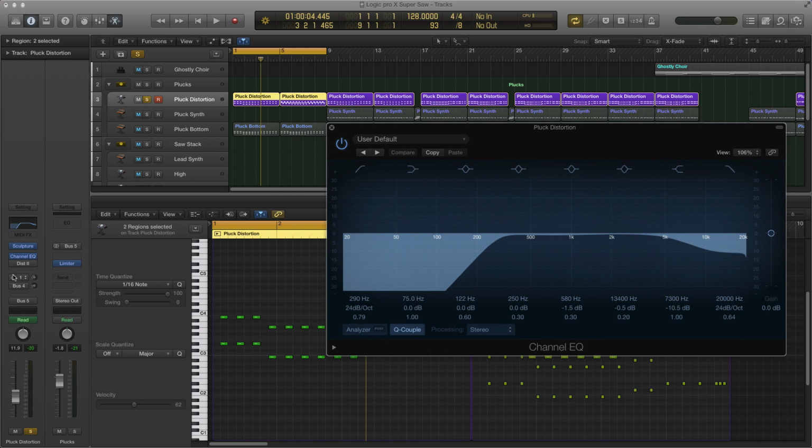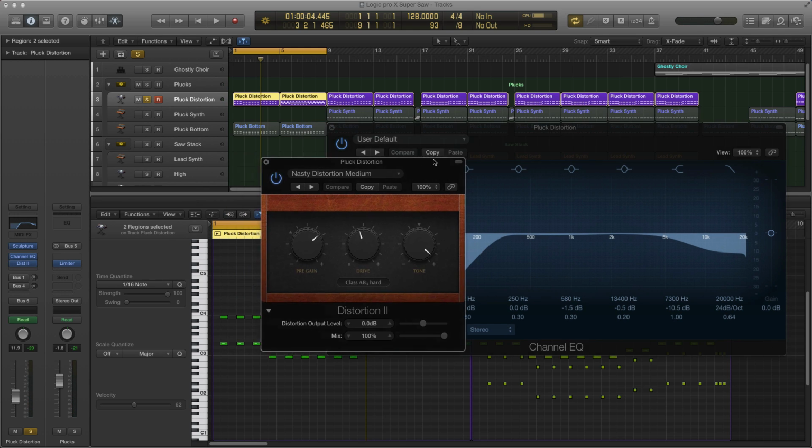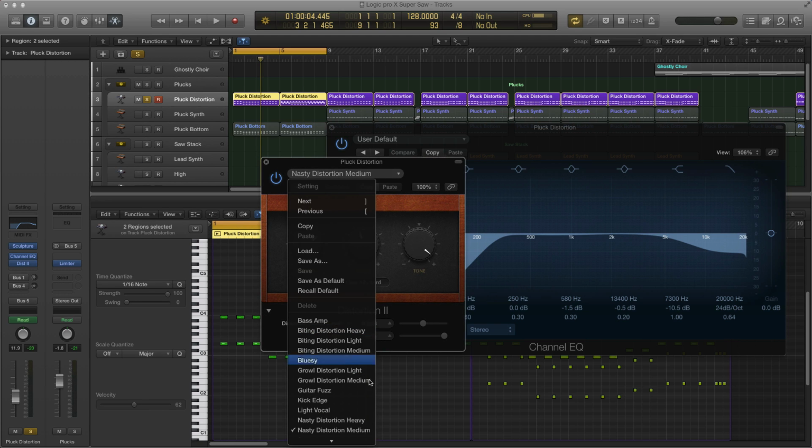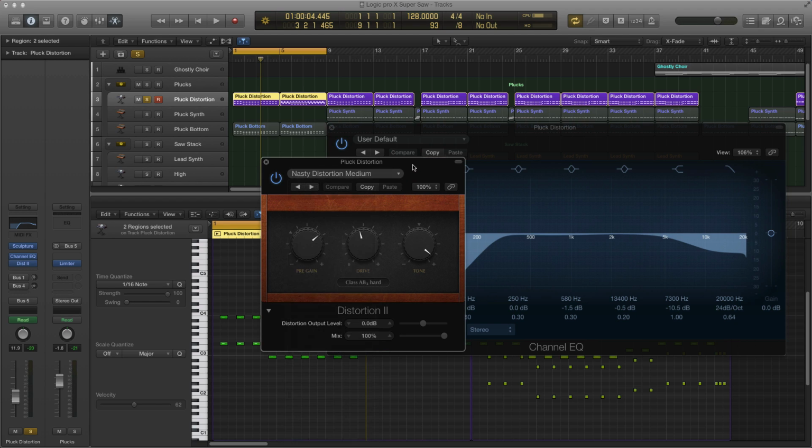And we put a little bit of distortion on it. And on this distortion, it's a little bit different. What you do is you pick the setting nasty distortion medium, and then you take your drive and put it all the way down to 0.45. Make sure your pre-gain is at 10 and the tone should be default. But here's the big difference. It was set with nasty.